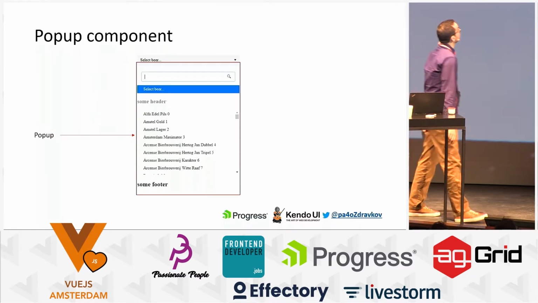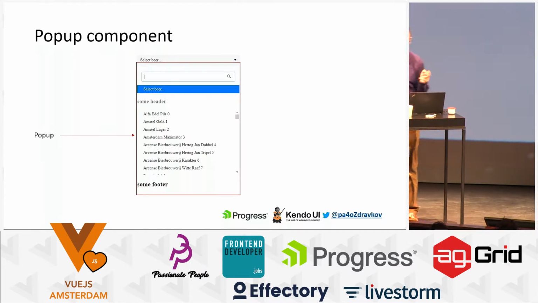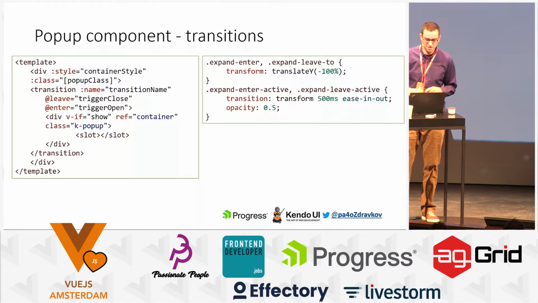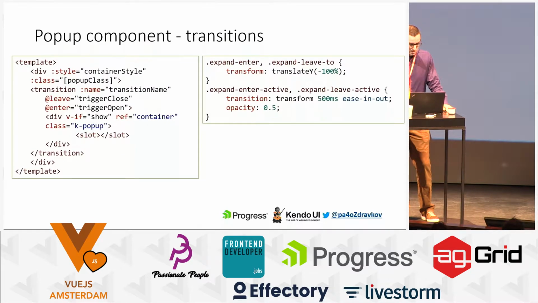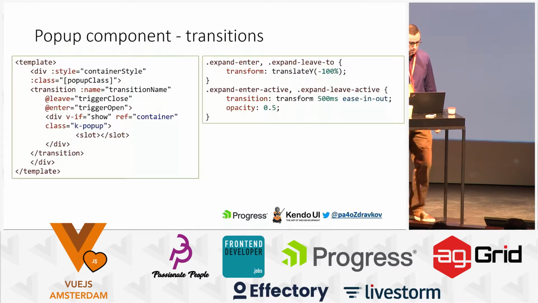After having the internal components, we can wrap them in a pop-up component. Important thing for this component is it has to be able to be animated, and animation can be done easily with transitions. Transitions, as Eduardo showed, are very nicely implemented in Vue, and one of my favorite features. We add some name, and we just use the CSS that we want, like transform, for example, and we catch the enter, the leave, enter active and leave active moments, and just add our CSS.